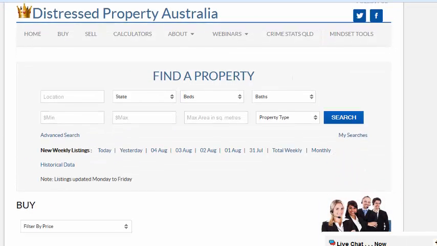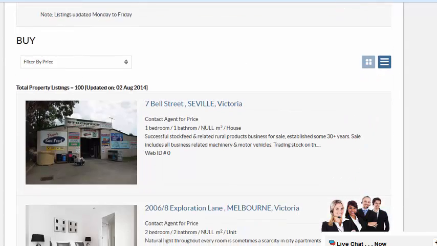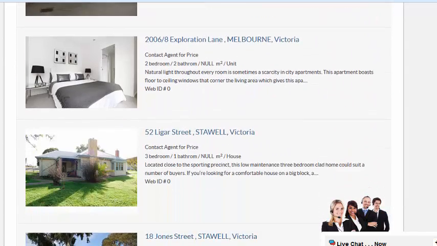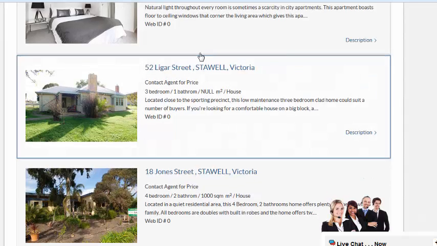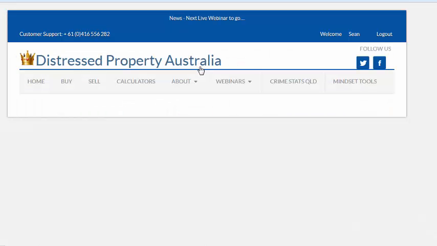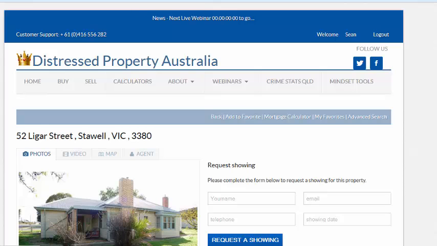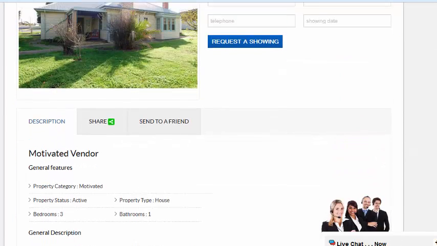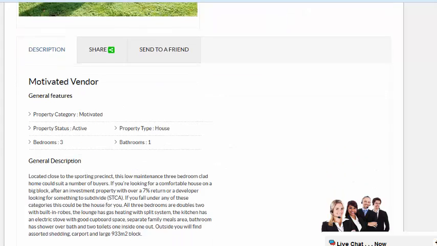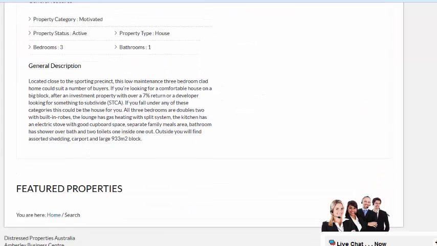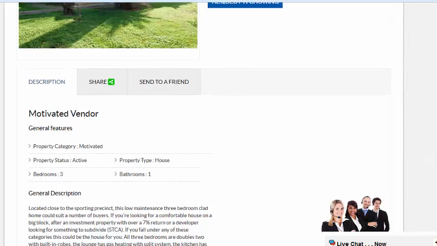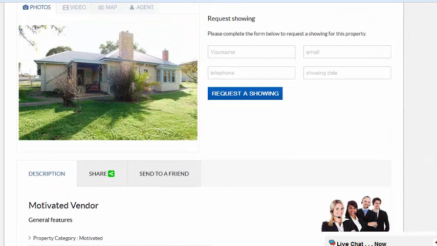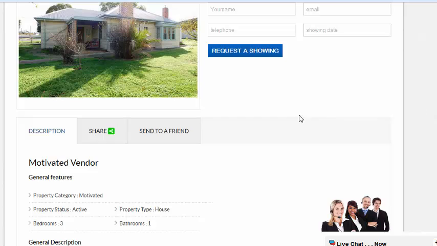Now what that means is you will find properties here that are specific to what you mentioned earlier, in people searching for properties of that nature. These are properties that have been listed since the end of May, and as we speak they are being loaded on an hourly basis.